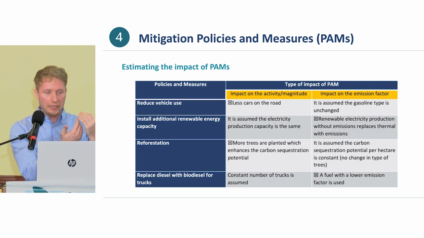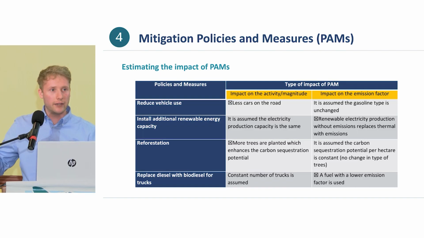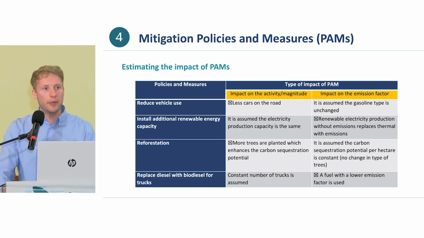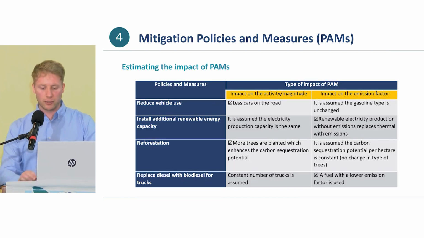This helps with estimating then the difference, right? We have one scenario where we have 500 trucks driving down the road with normal diesel, which has a specific emission factor. Let's call it 70. So we multiply that, and we have our emission from those 500 trucks. Then we use biodiesel, which has a much smaller emission factor, let's say 5. We multiply that, we have X emissions, no, less. The difference is the impact of my policy and measure. My policy and measure in this case would be replacing diesel with biodiesel. So this is kind of the logic that we follow when estimating the impact of a policy and measure.